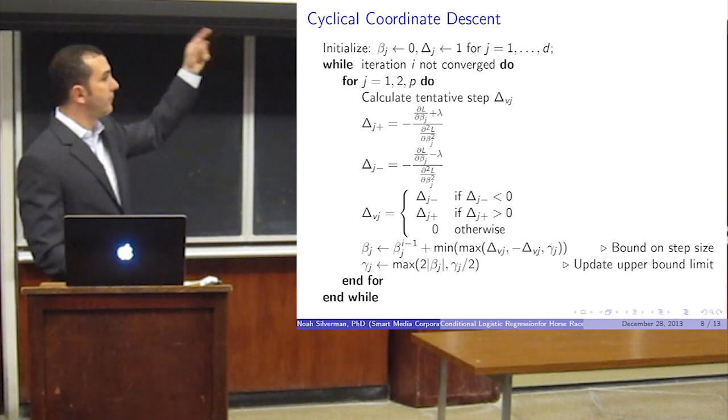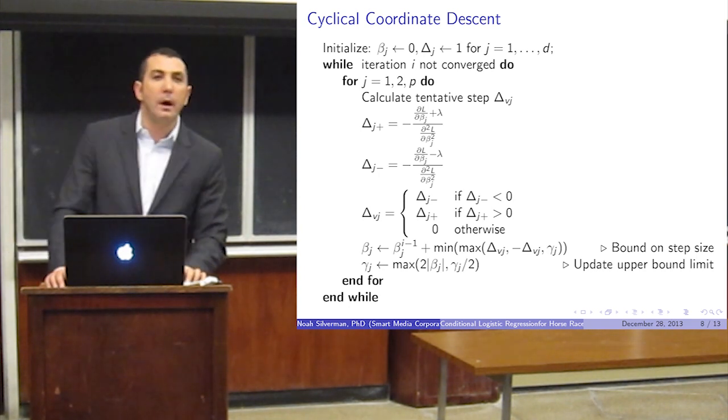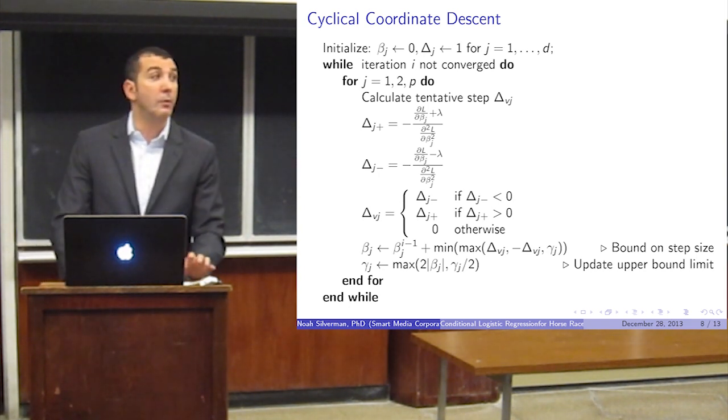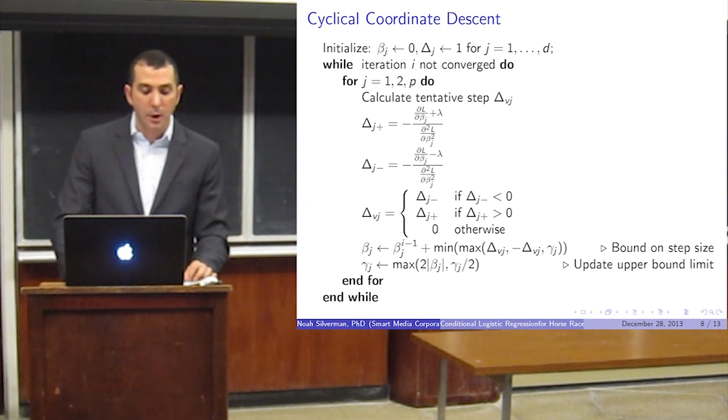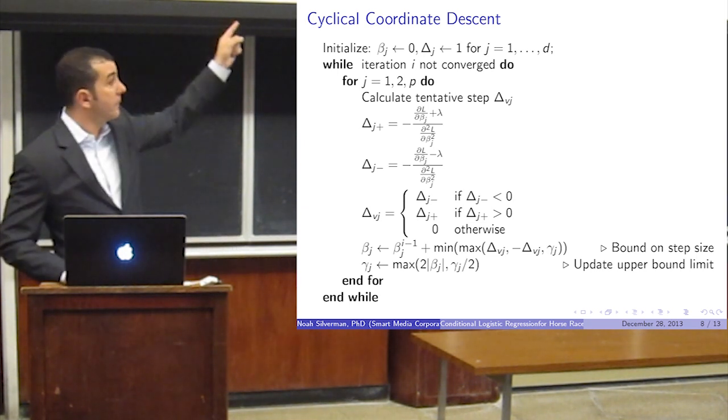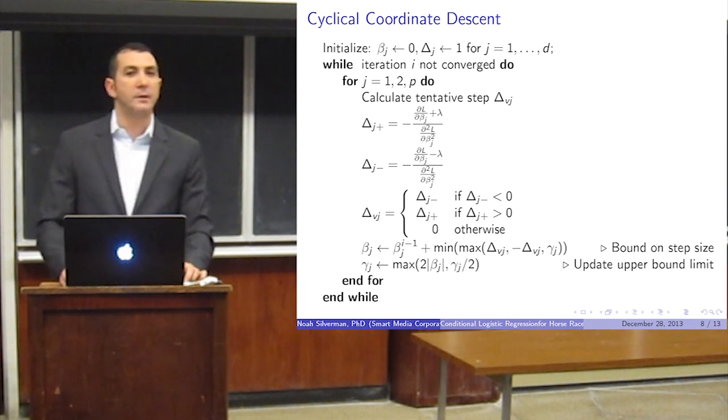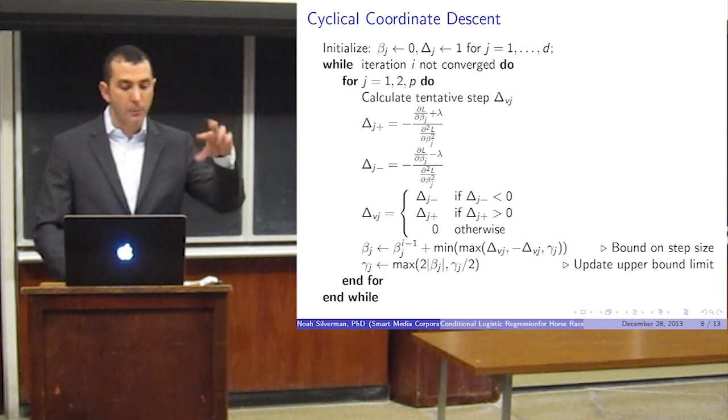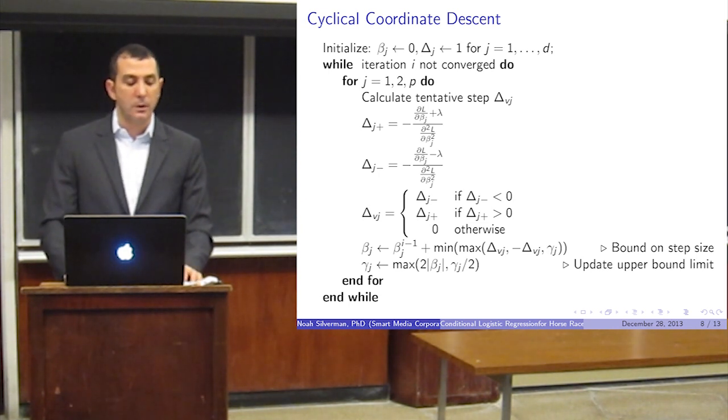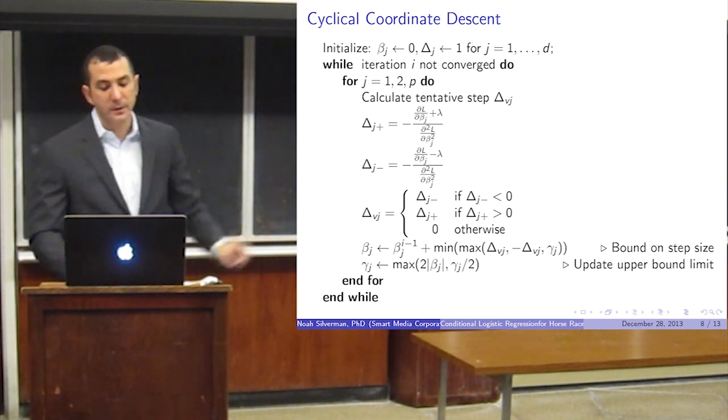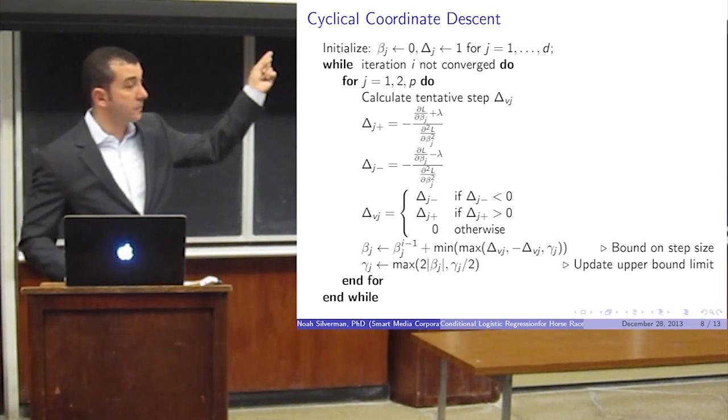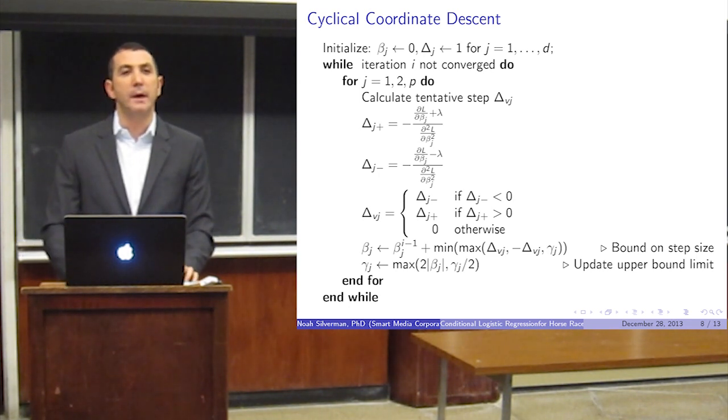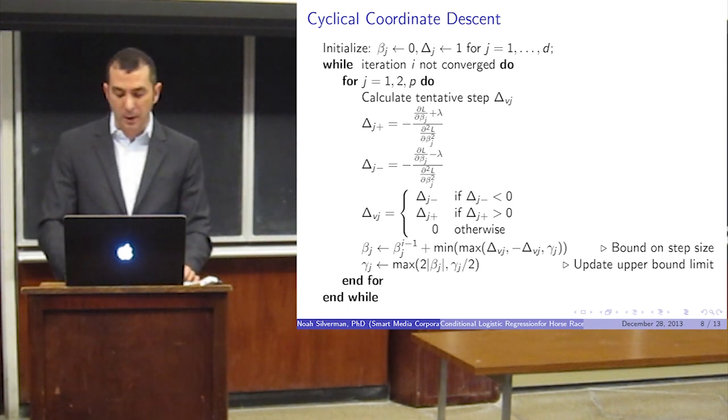Here's a really brief outline of the algorithm. If anybody wants the slides for this, I can email it to them that will make it easier to understand. But you're basically calculating what's called the tentative step, because the structure of this likelihood function and the derivatives, we don't know if you want to step up or down, positive or negative, for a given coefficient when we start. So we tend to do a lot of if-then steps, and a minimax, and we have a bound so that we don't take steps that are too big, and we tend to compress the bound as we get closer. These are all things for efficiency, but it's basically the idea of doing the cyclical coordinate descent.